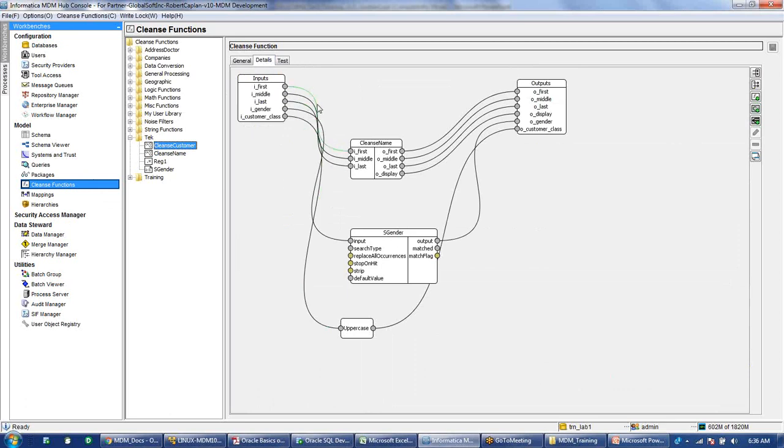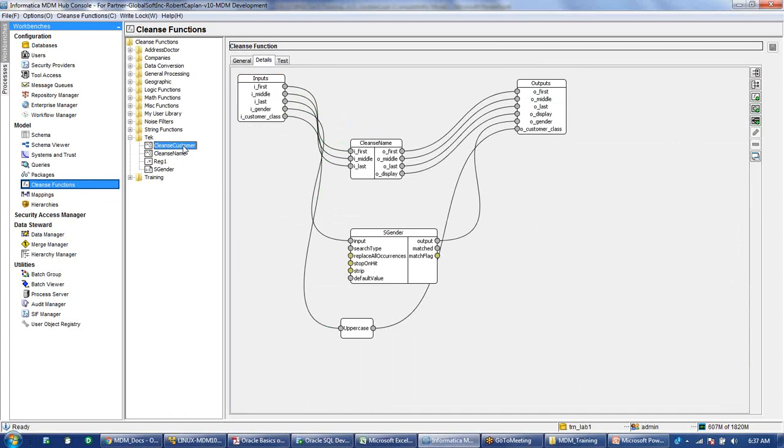And then once we have put it, we can call this graph function, like cleanse customer. Similarly, we can create one for address and other tables. We can call this in our mappings, and we can use it in our IDD application also. So there are three types of cleanse functions: regular expression function, cleanse list, and cleanse graph.